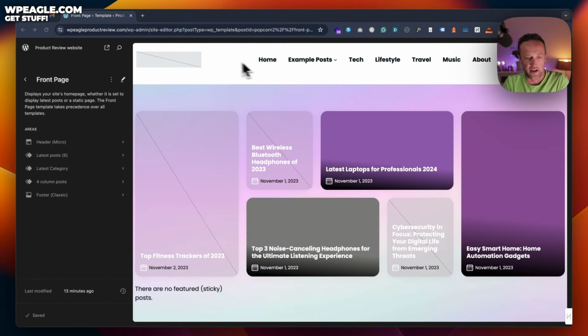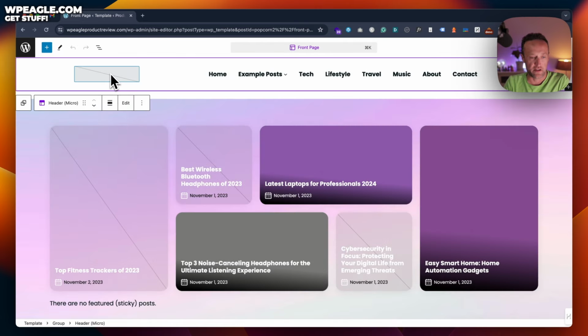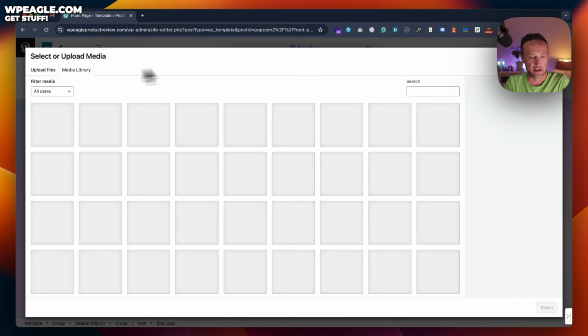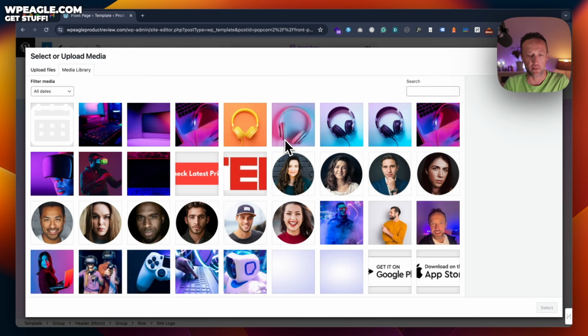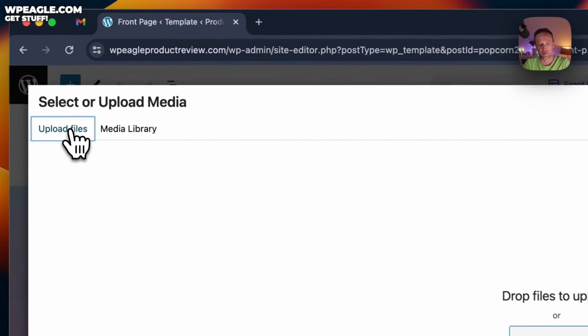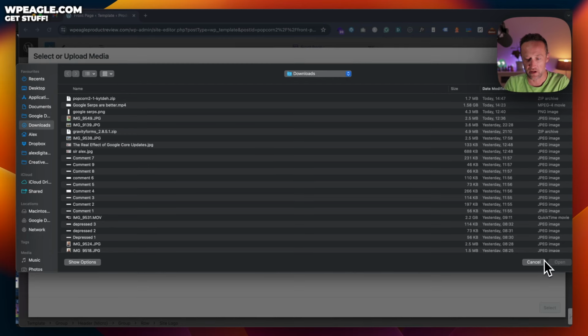And then if we click here in the main panel, we can then start editing. It gives you a little bit of a tutorial. And if I click up here, which is where the logo is going to be, give it another click. So I gave it 2 clicks then. You see there's a little upload icon appeared. We can click on there and then we can upload our logo. Now, I've actually already got one uploaded. If I can find it in my media library. You're going to want to probably choose one from your computer. So you'd go to upload files and then select files and find the logo file on your computer.